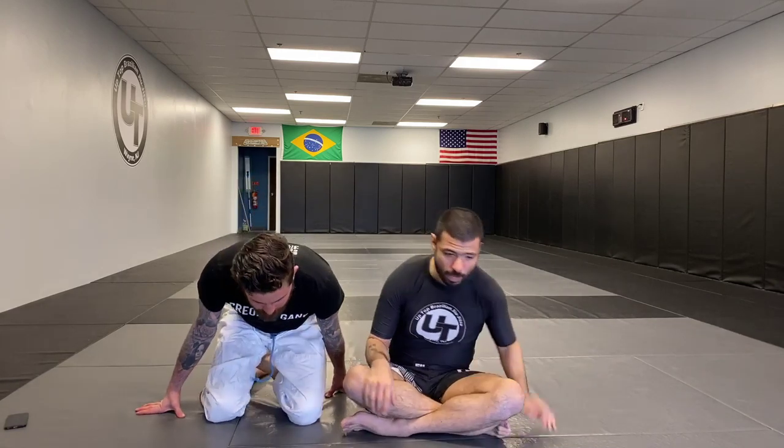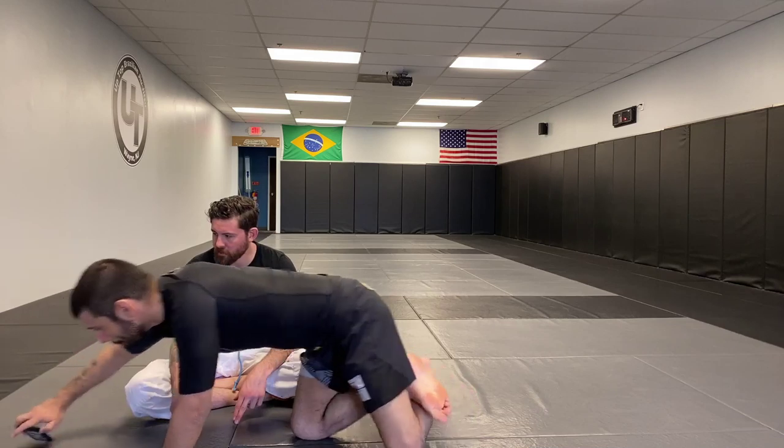Everything when it comes to guard passing is about controlling your opponent, and it's all like checkpoints, right? Once you get to a certain checkpoint, then you can move on, you get a little bit more control, get to your next checkpoint, right? And like you said, at each one of those checkpoints, the other person has to start defending, they have to defend the matter at hand, right?